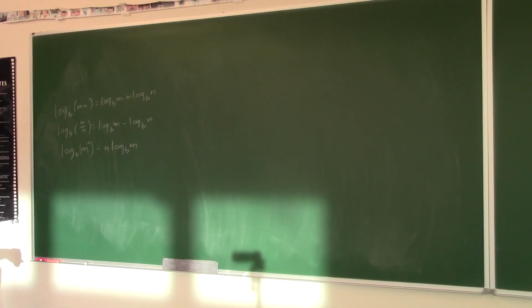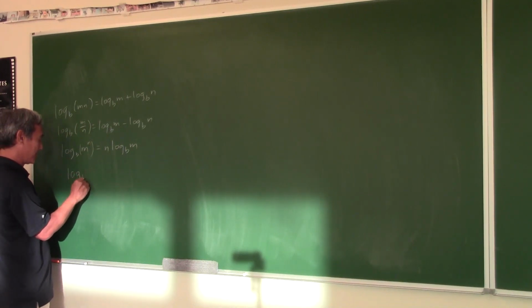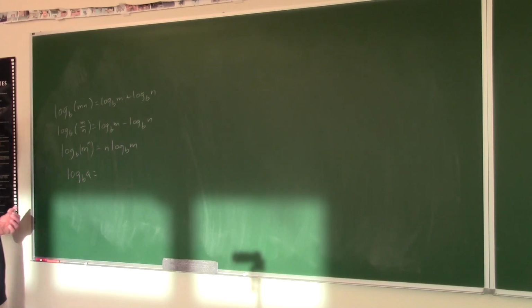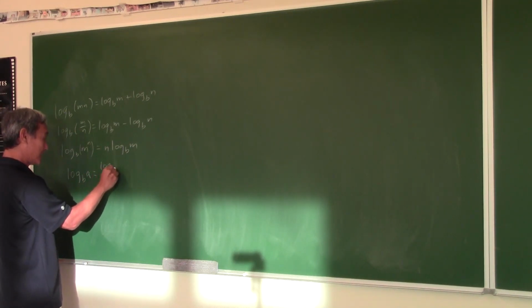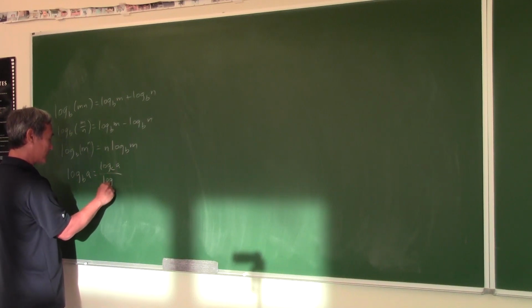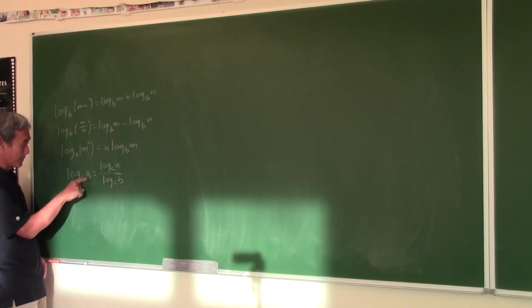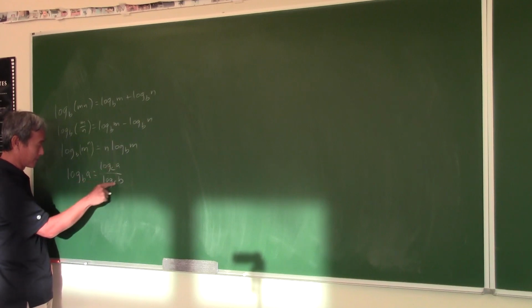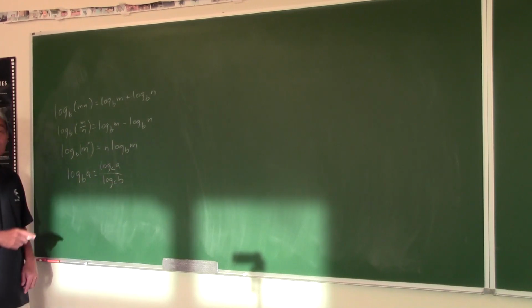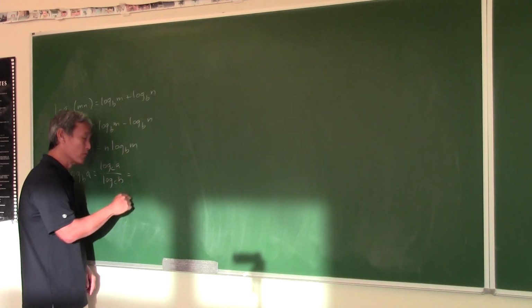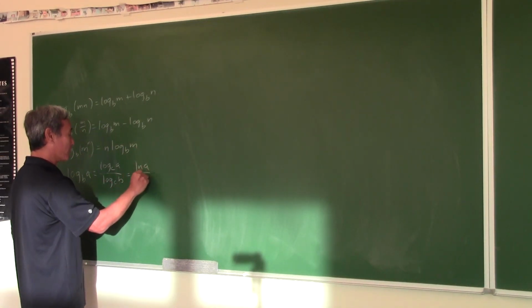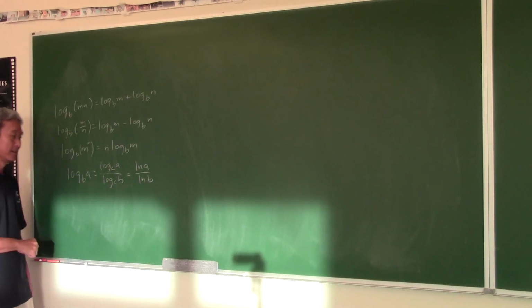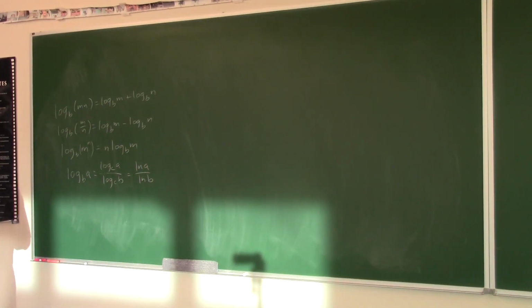And then the change of base formula. Log base b of a. So suppose you have a logarithm and you don't like this base and you want to change it to a different base. Well, you use the change of base formula. Log base c of a over log base c of b. Easy to remember because look, the top number goes on the top, the bottom number goes on the bottom. And you can change it to any other logarithm you want. Most of the time though, we're going to be changing it to natural log. So this would be the same thing as natural log a over natural log b. So that's what you got to know for this chapter.